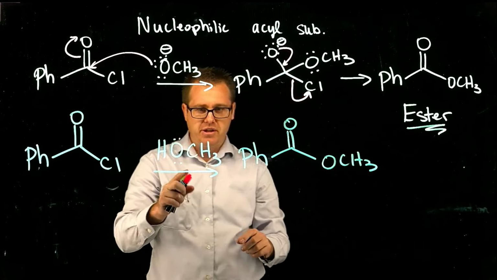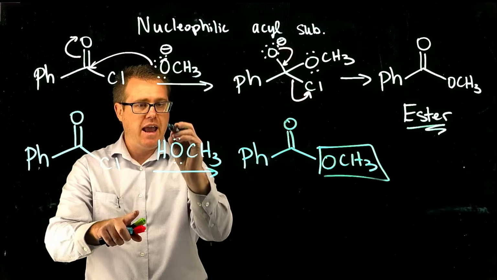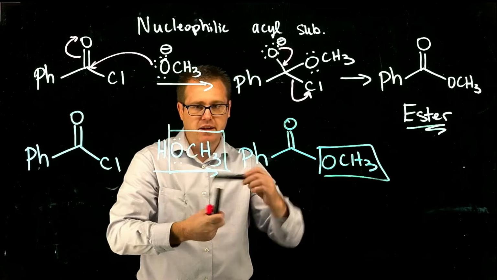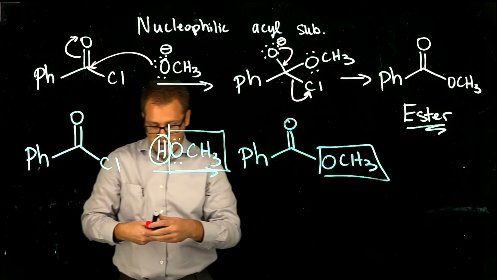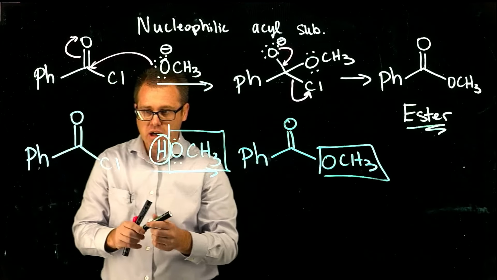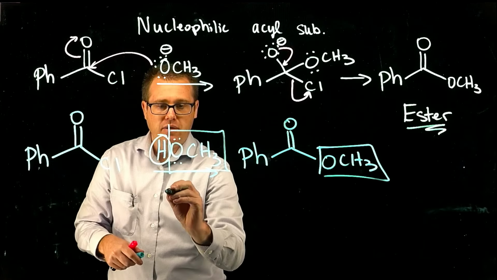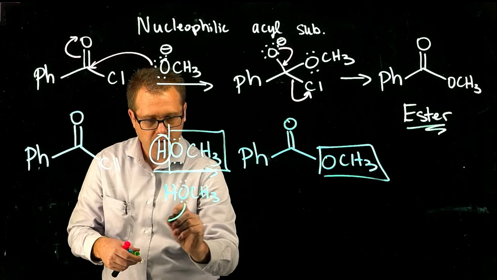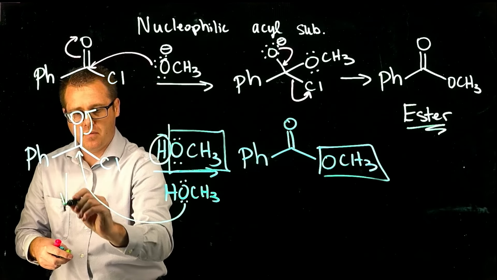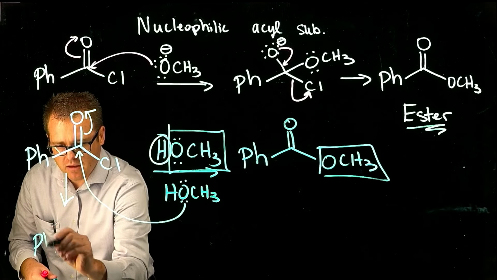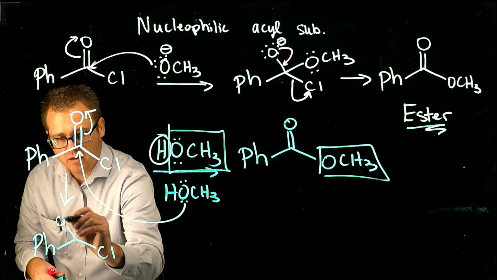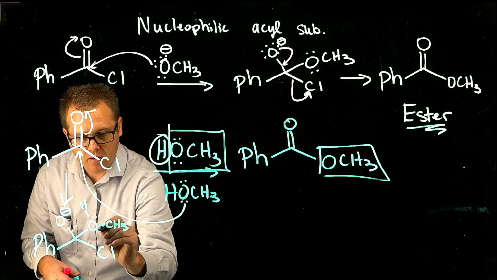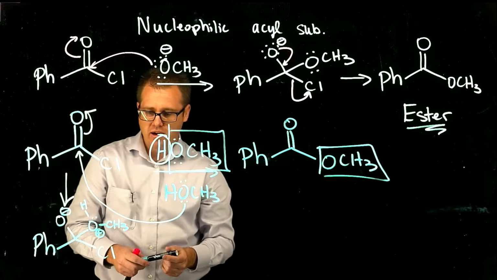We form an ester. But do you see how this piece right here came from this piece right there? What does this piece not have that this piece does have? You can clearly see that you still have a hydrogen atom. So when you do the mechanism here, there's going to be a proton transfer that you have to take into account. So if I redraw our methanol here, mechanistically, what's going to happen? Boom, boom. And so that's going to give us our tetrahedral intermediate. And we have a positive charge there.